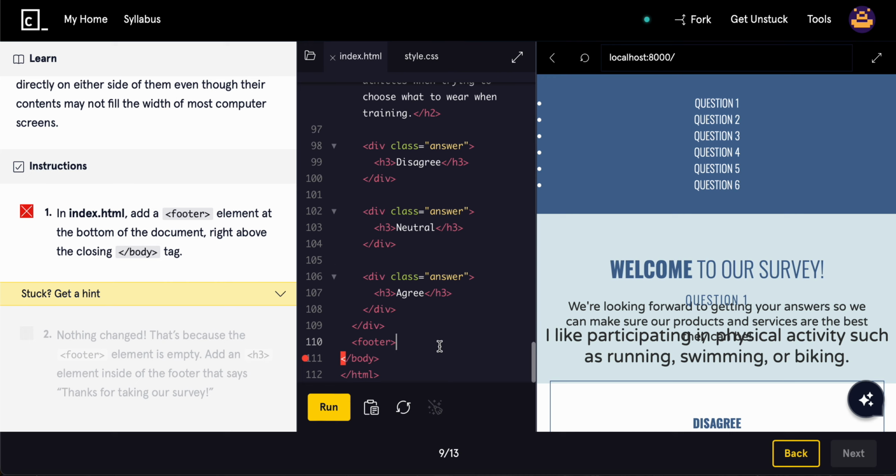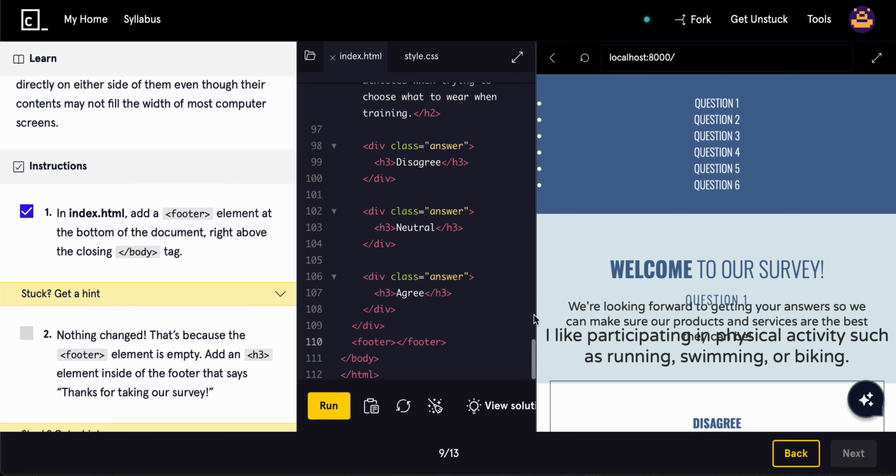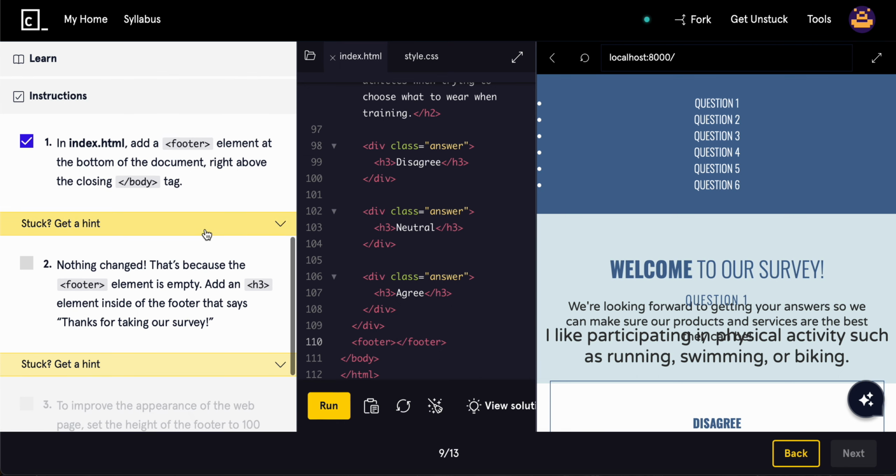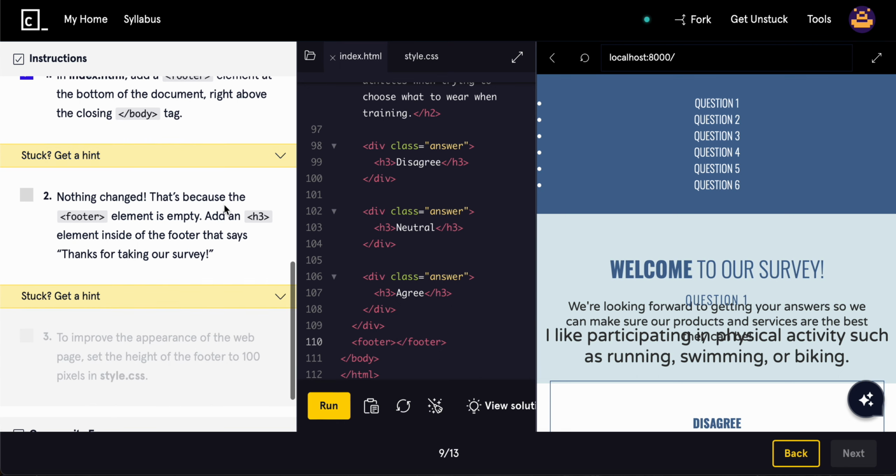We did put a footer. Did we not put a footer? Yep, there we go. Okay, well, it wanted opening and closing. Nothing changed. That's because the footer element is empty.